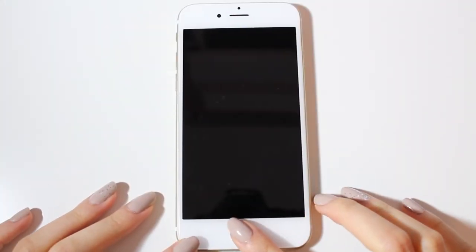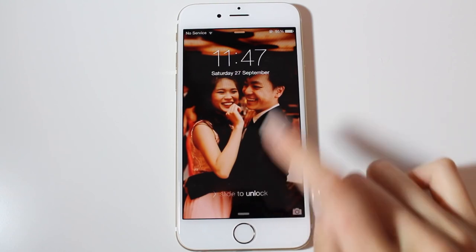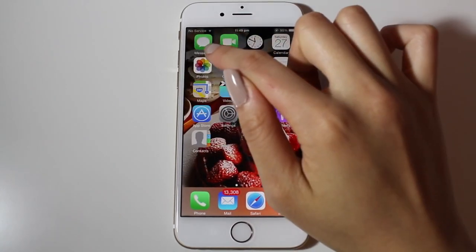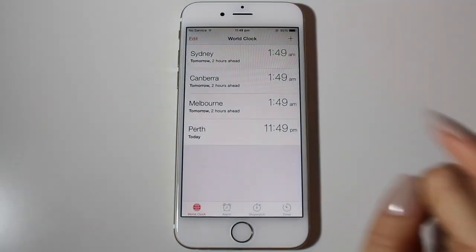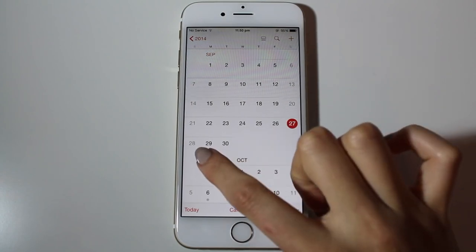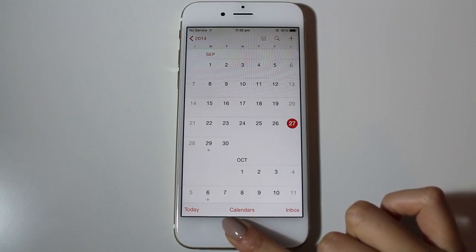So we're going straight onto what's on my iPhone. Here is the lock screen — this is a picture of me and my boyfriend at my sister's wedding. It is 11:47 p.m. so it is quite late. The background picture is just a picture of waffles and strawberries and coffee from Tumblr — really cute. The date is the 27th of September and tomorrow on the 28th is actually my birthday. In about 10 minutes it will be my birthday, so that's exciting.